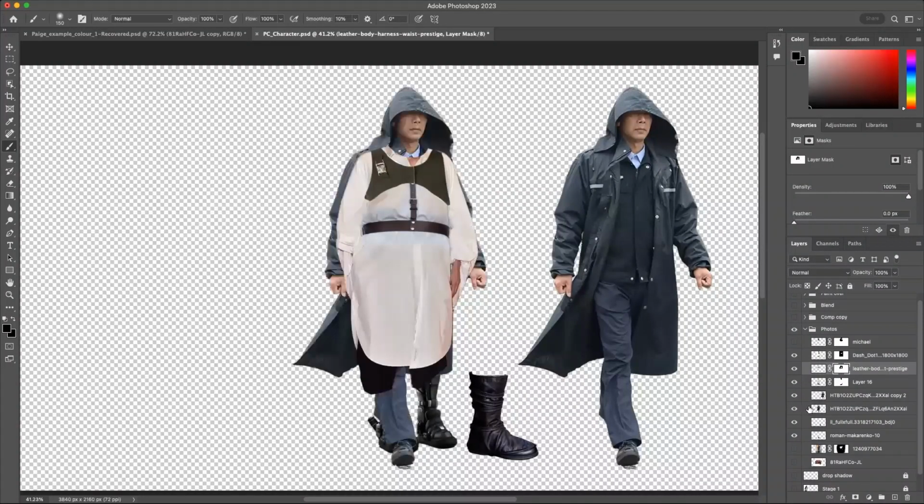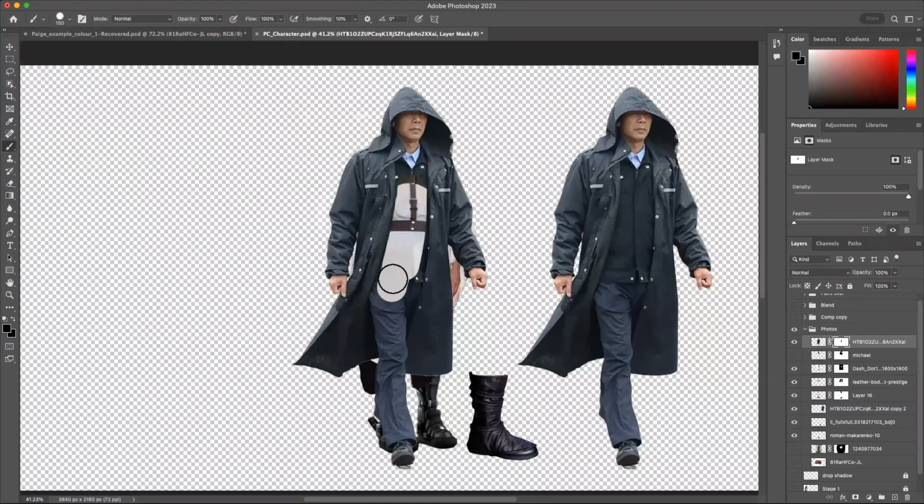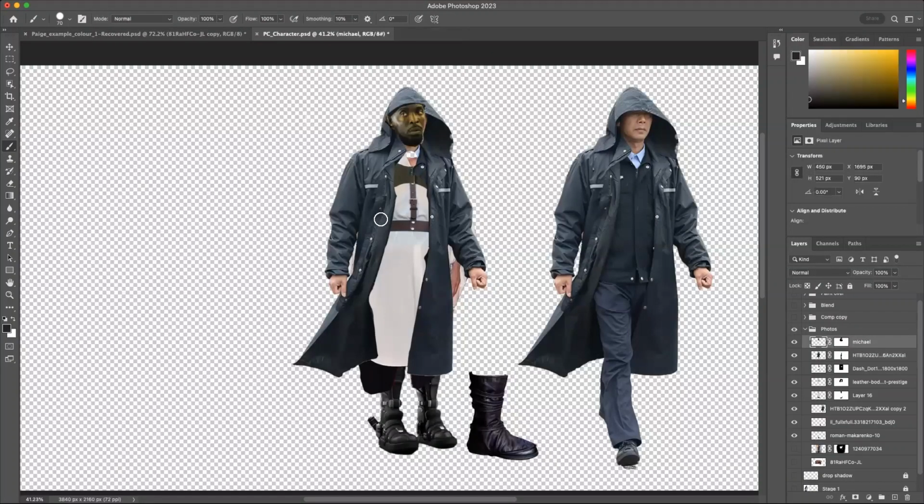What else have I got here? The jacket. Okay, so it's a pretty major component. I'm going to bring the jacket up because I want these lapel parts to be on top of my shirt. So what I'll need to do is mask out this person. I'm going to go back to my hard round brush and get rid of anything I don't need. Using the hard round brush will give you those nice crispy edges as well. I don't need his face, although I might keep it there just because I want to place this guy's one in the right spot.